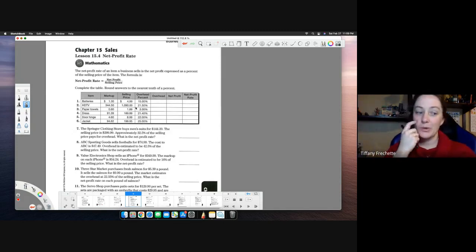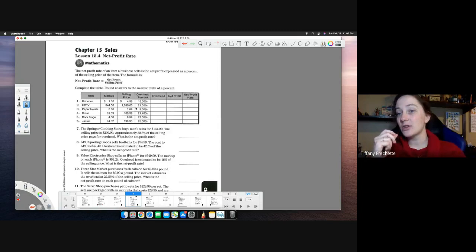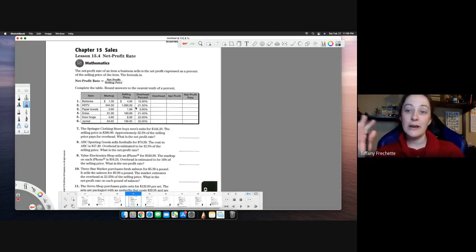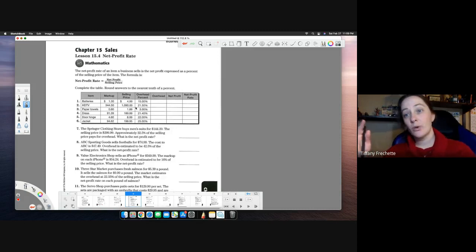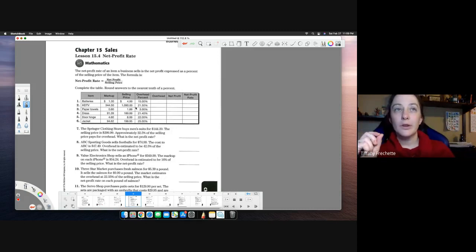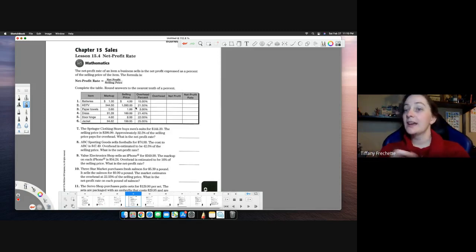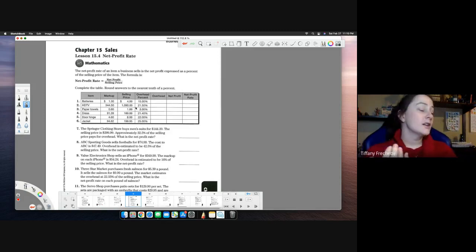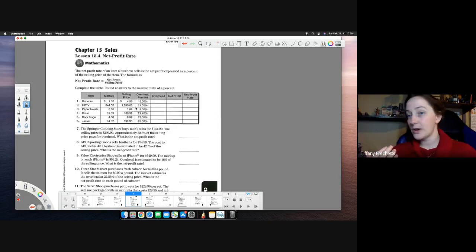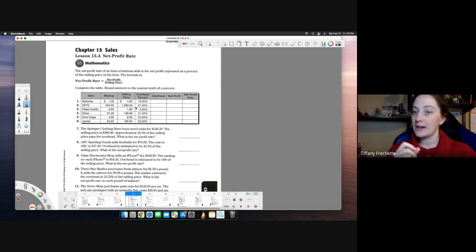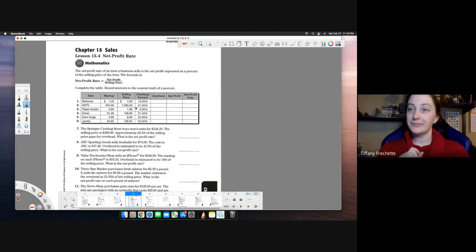It's important as we go through these sections that you're paying attention to what it is we're actually doing, what it means, because moving through the chapters, it does get more difficult, or not necessarily difficult, but more what I like to call involved. They're using concepts from previous sections. And if you don't understand what you're doing, you're going to get to a point where you don't know what they're asking you to do. So pay attention to what it is we're actually doing. What does it mean? All right.